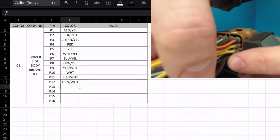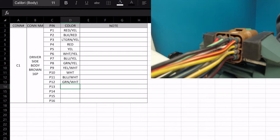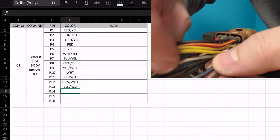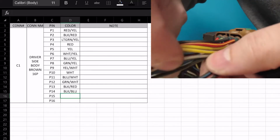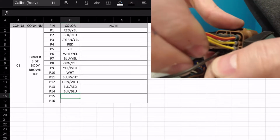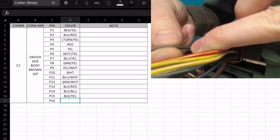Pin 13, that's another black red, and we'll get into what to do about the fact that there's duplicates, and I'll explain those in a second. So 13, black red. 14, black blue. 15, black yellow. And 16, we have another duplicate black blue.